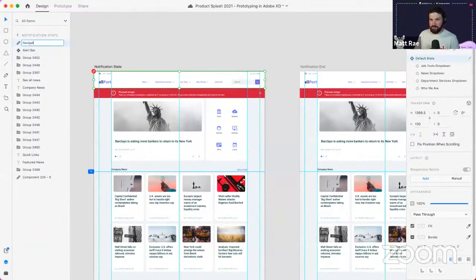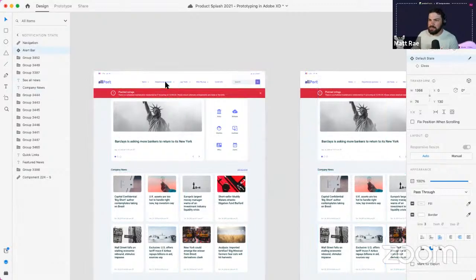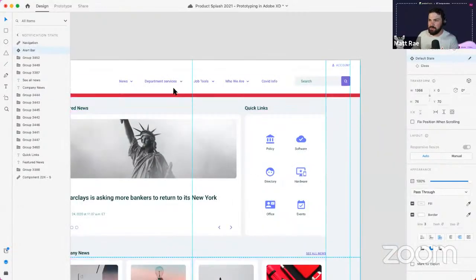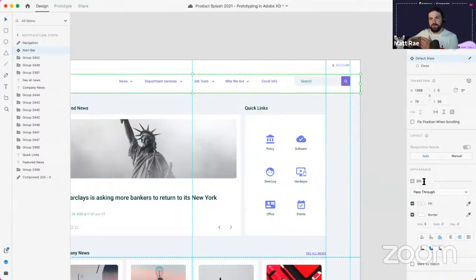I'm going to call this navigation just so that this is all named appropriately. So those are the same, the nav bar and the alert bar. So the idea is that the alert bar slides out underneath the navigation bar. And so to do that in this first state, we can simply move it up wherever we want it. And then I like to turn down the opacity just so that when things move in, they're kind of going from 0 to 100 real quick.